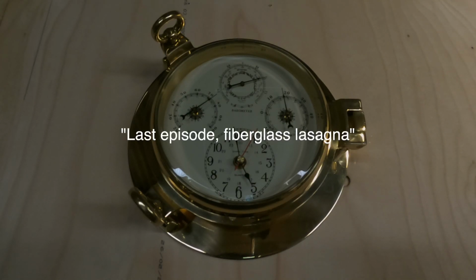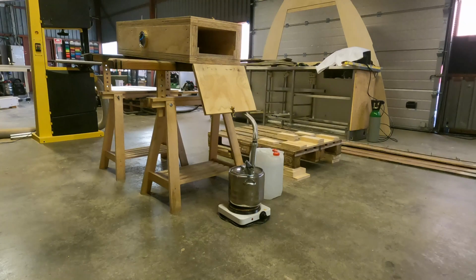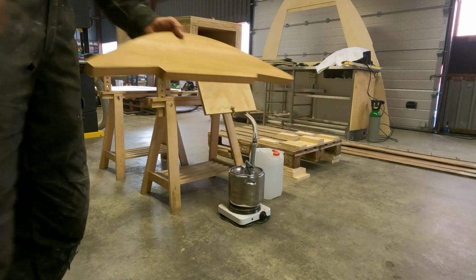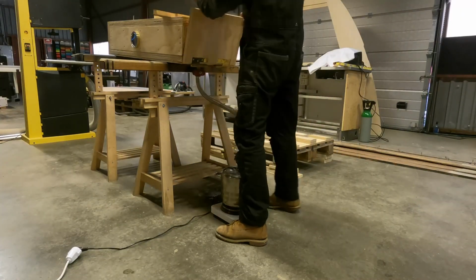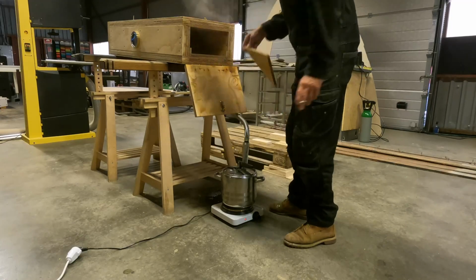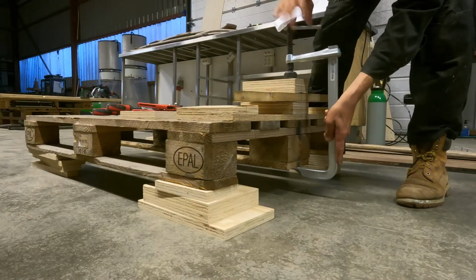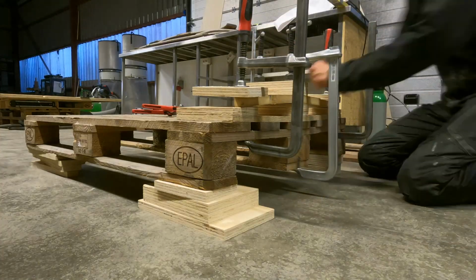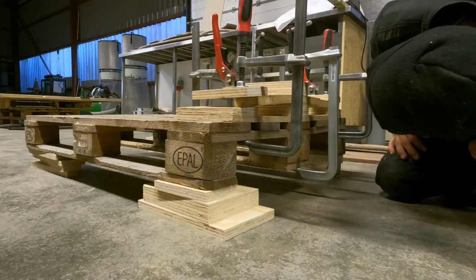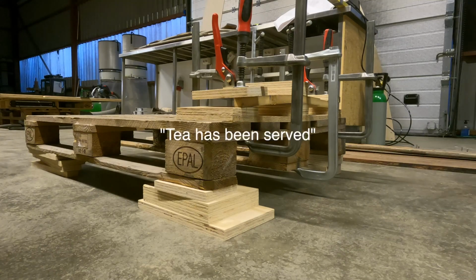Last episode, fiberglass lasagna. This episode, 5 o'clock. Let's brew some tea. You need good tea. In this case, we're gonna use teak wood. Looks good. Tastes good. Tea is done. Tea has been set.